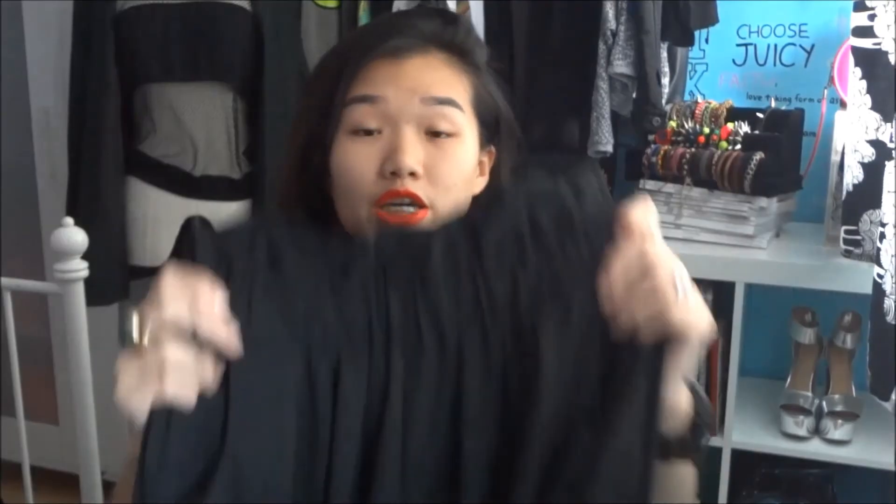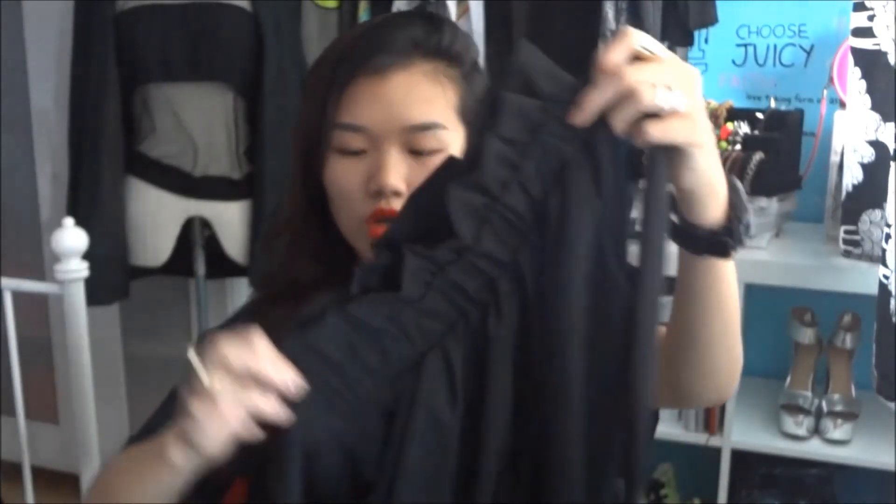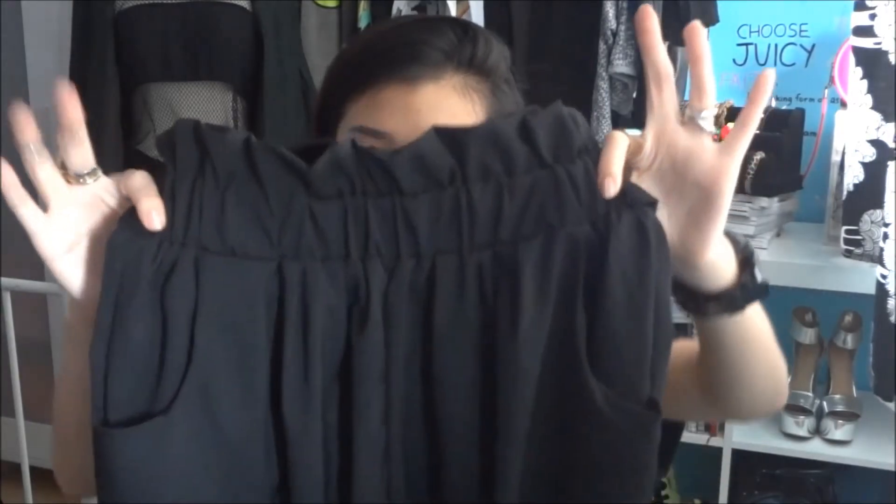The blue and white pair reminds me of China porcelain products. They weren't exactly my favourite pieces but they are one of the most comfortable. The trousers are pretty high waisted with a lot of gathered fabric, which is something I really like. They also have two pieces of fabric at the sides which can be tied to the front into a little ribbon — though I do prefer it wasn't a ribbon at the crotch area as it's a bit too girly for me. I'll try to find ways to tie it differently, and I'll cuff up the bottoms and put on a pair of boots.